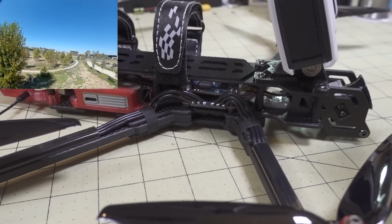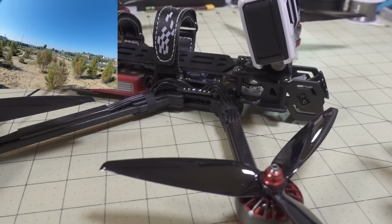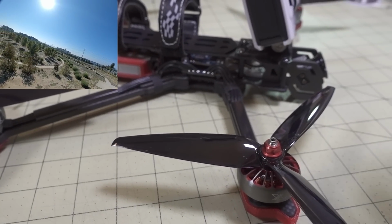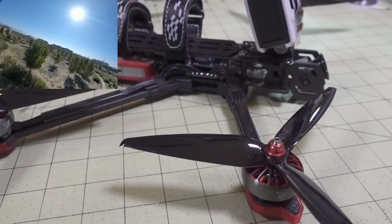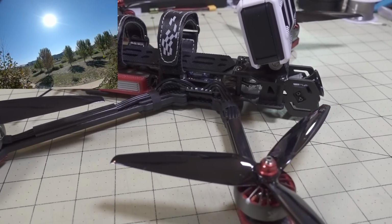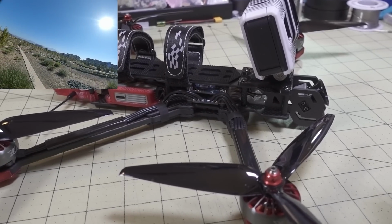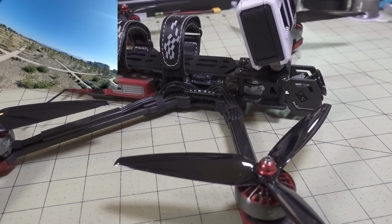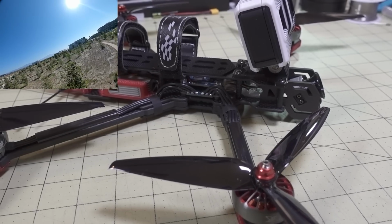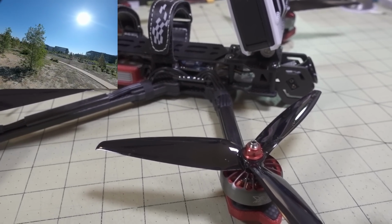And by the way, the PID tune on this is exceptional. I have had a hard time tuning 7-inch quads just in general, and they've done a pretty good job here. And I think it's running 4.2. It's got an RPM filter. They've tweaked it out. It's not a default Betaflight tune at all. So they've done a very good job of tweaking the tune. It works really well. It's very smooth, very few noticeable oscillations or bobbles.